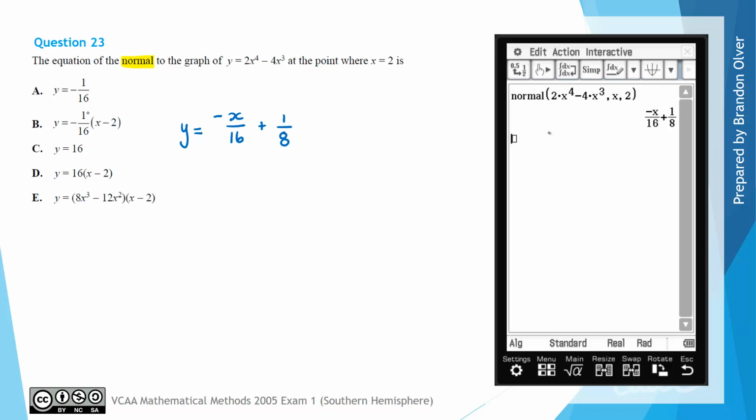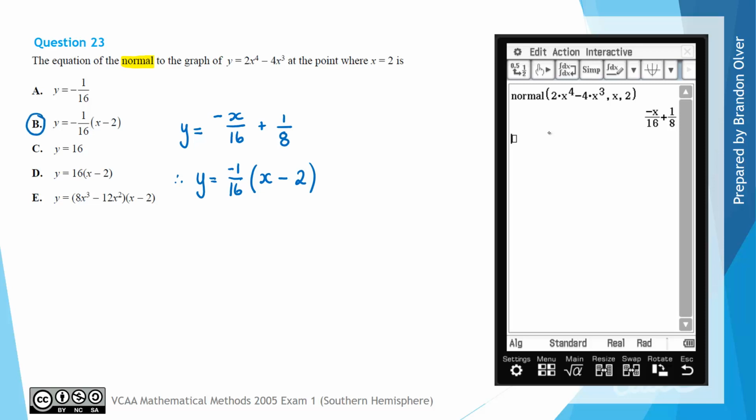But what does appear is the factor of negative 1 over 16 being factored out. So if we were to do that, we'd say that y is equal to negative 1 over 16. And then what's remaining would be an x for the first term. And then the negative that comes out here would require another negative here. And we would multiply the number 2 by 1 on 16 to get 1 on 8 back. So that is an option, and it is option B for this question.